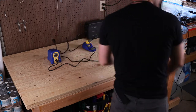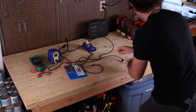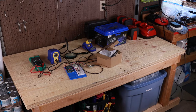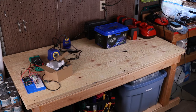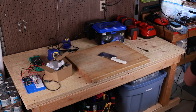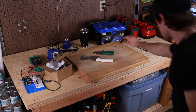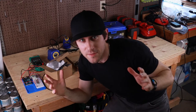Soldering iron. Multimeter. My parts for the circuit. Magnifying glass. Box of spare parts in case I break anything. Third hand that I have yet to assemble. Barrel connector for a power adapter. Something to protect the surface. Wire cutters. Oh, wire cutters. You know, we'll try that anyway. Drink's always important. Glasses so I can actually see what I'm soldering. Power adapter from an old digital photo frame to cannibalize. And I think that's about it.